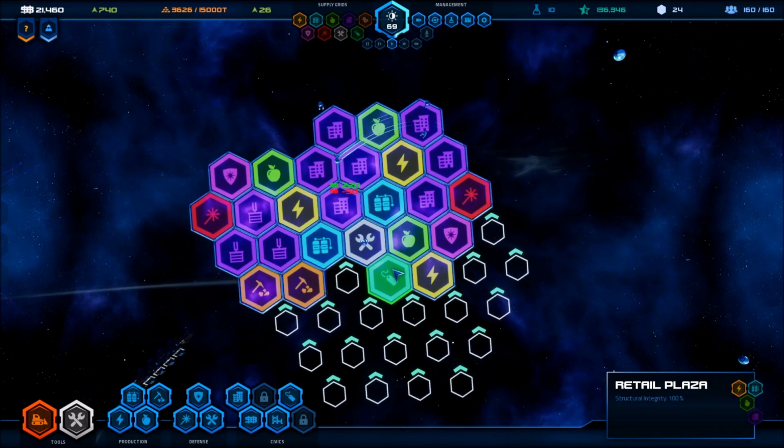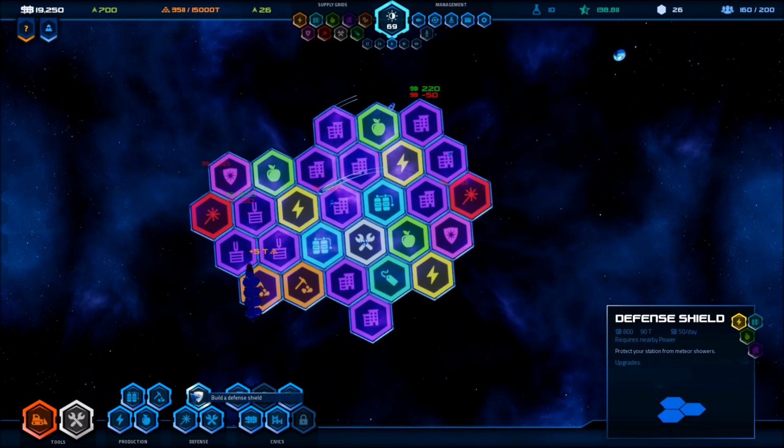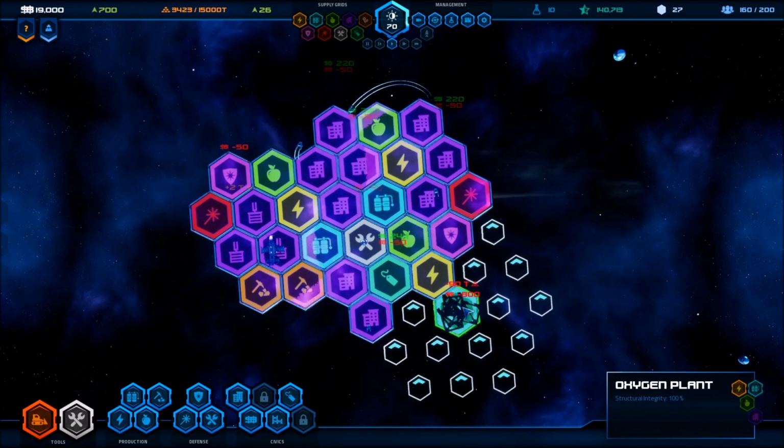There's a repair depot that you can put down, and everything within its radius will be repaired automatically. You don't have to do it manually, so long as it has the money and the resources to do so. Metal and money being your primary resources in this game.